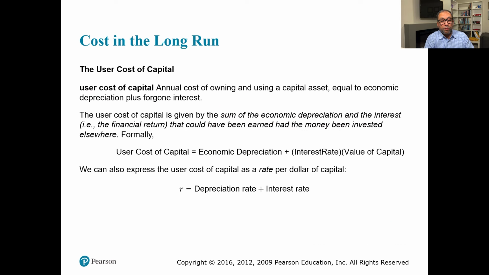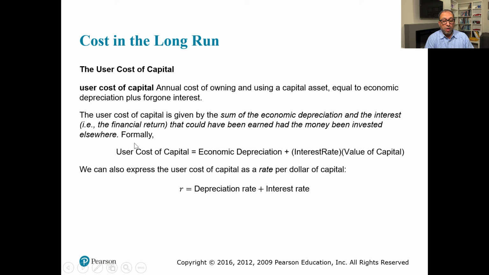Now there is a concept of the user cost of capital. In the long run, we are adding up the cost of capital as well, because if we want to increase the capacity, then we have to look at whether we can change the capital, and how much it costs. User cost of capital is the annual cost of owning and using a capital asset, equal to the economic depreciation plus foregone interest. So all these things we have to add up.